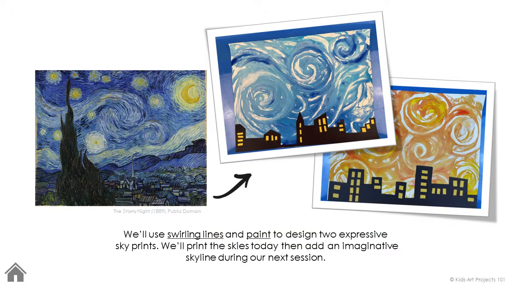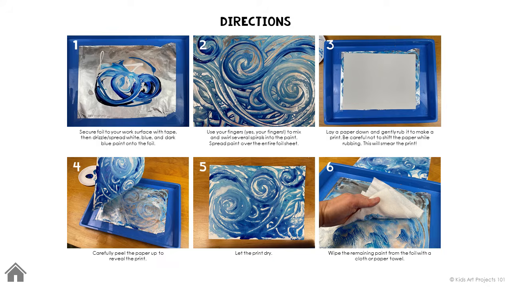After you read it to them, you could pose some questions. What do you think Marisol, the main character in the story, would think of Van Gogh's use of sky color? And just see what they have to say. I'm sure they'll have all kinds of fun answers for you. But then you're going to quickly transition into a discussion of how they are going to be creating their sky prints. It's a very unique approach that is very different from the crayon color pencil option from that handout in session 1. In this session, they're going to be using foil, aluminum foil, and I recommend you arrange this before you are working with them.